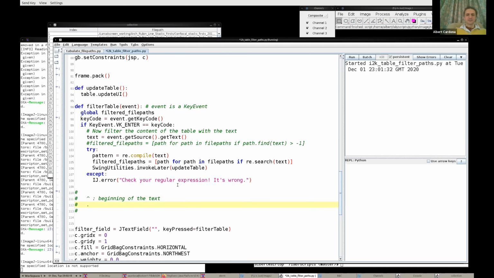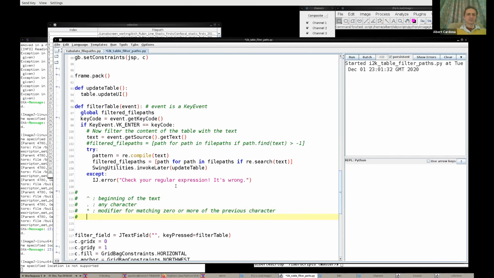This means any character, a dot, basically. And then the star is a modifier for matching 0 or more of the previous character.